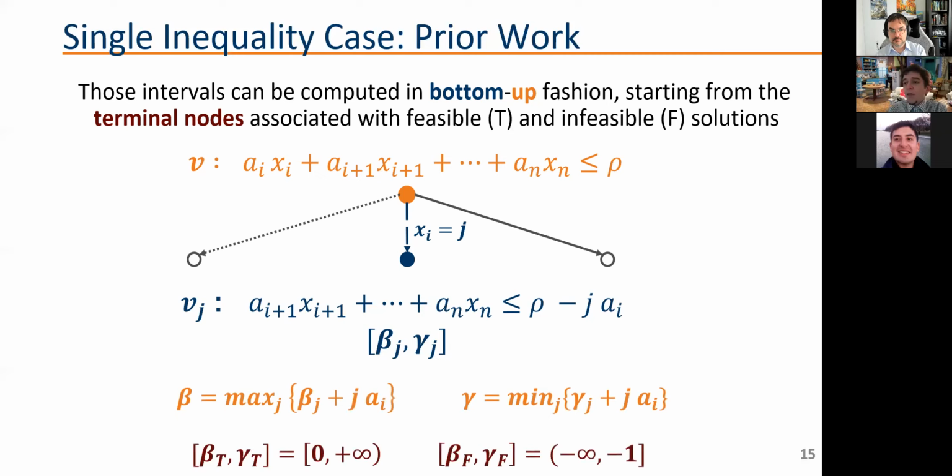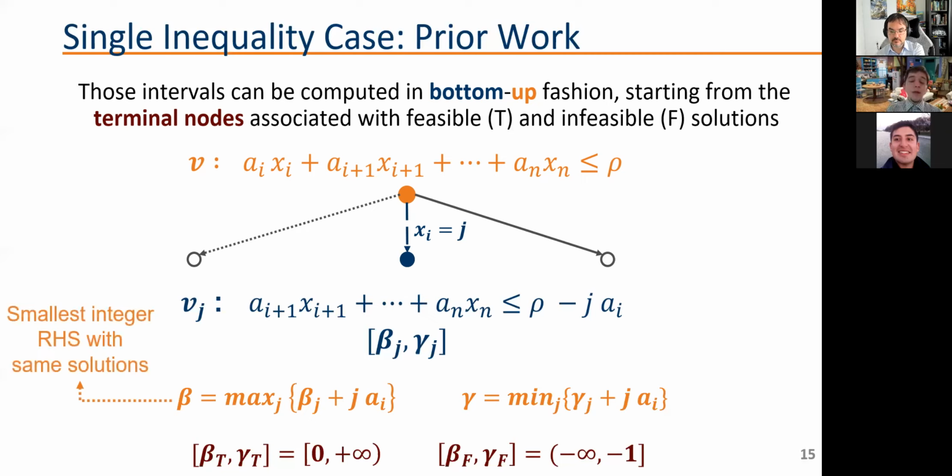The base case here is going to be terminal nodes. We treat one as a terminal node where all the feasible solutions converge, where the interval is from 0 to plus infinity, and another node where we direct all the solutions that are not feasible. Sometimes we do have a representation of a decision diagram in which you have 2 terminal nodes. In that case, it would be any integer value of -1 or less than that.